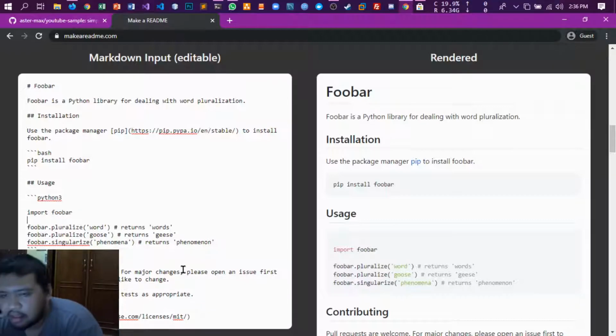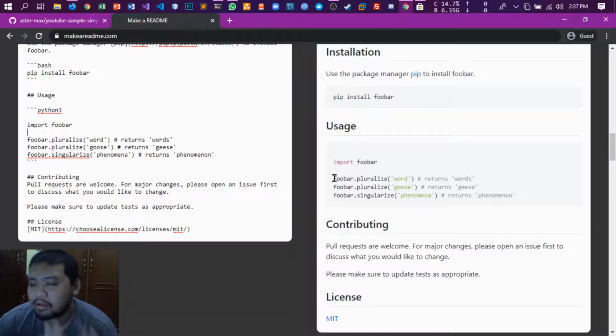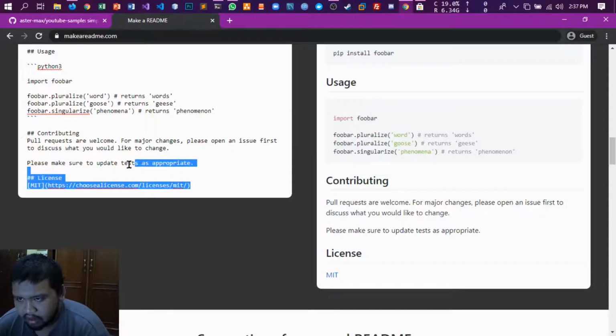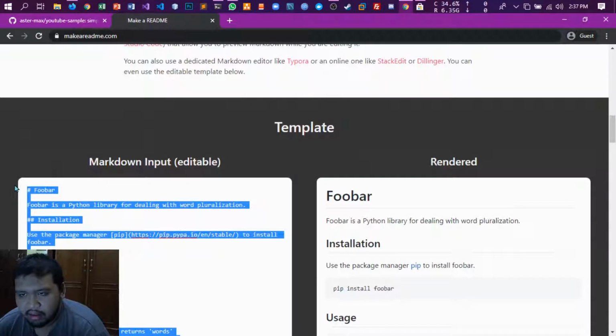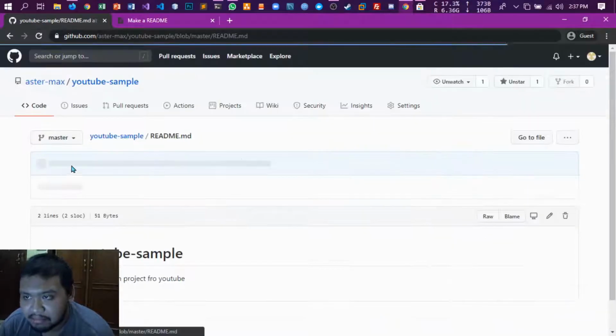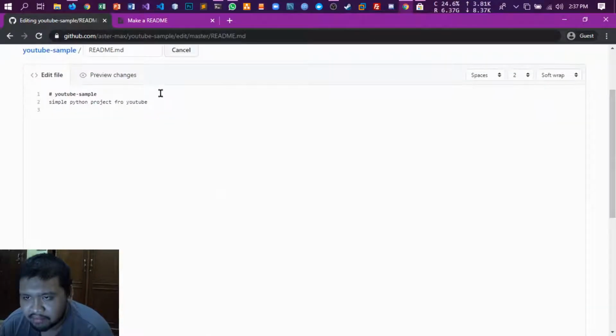So this is the code section that maybe you want to display, and then the license you can do with GNU, Apache, and so on. And after you're done with the readme, you can just copy that, go back to your repo, and click the readme. Okay, and then there's a pen here which you can use to edit the readme file.